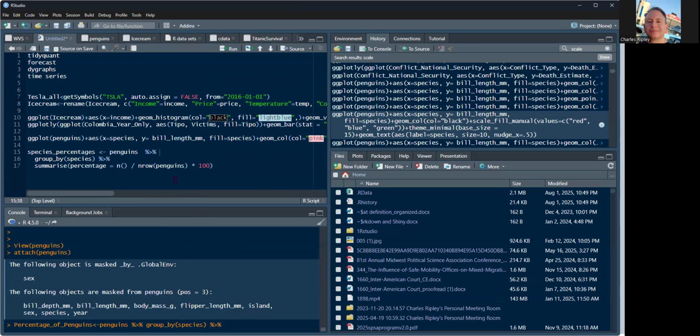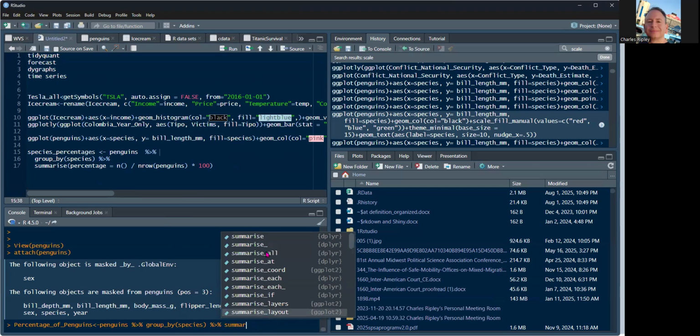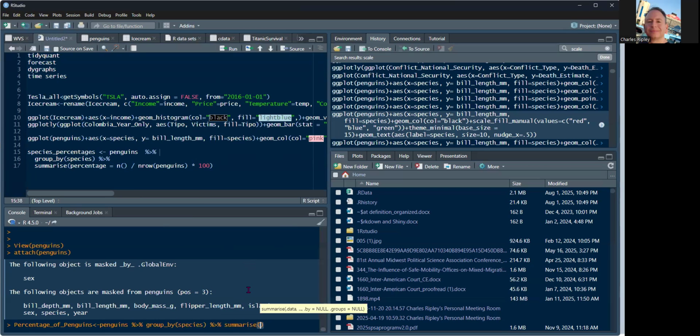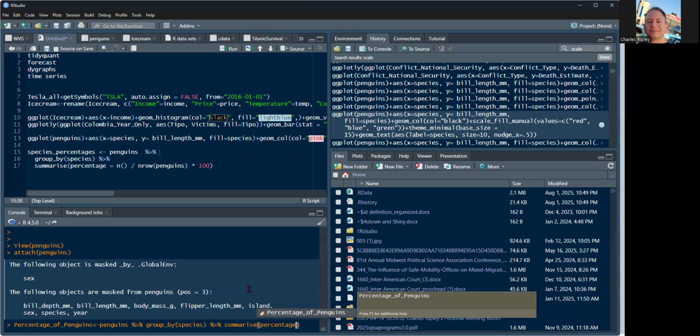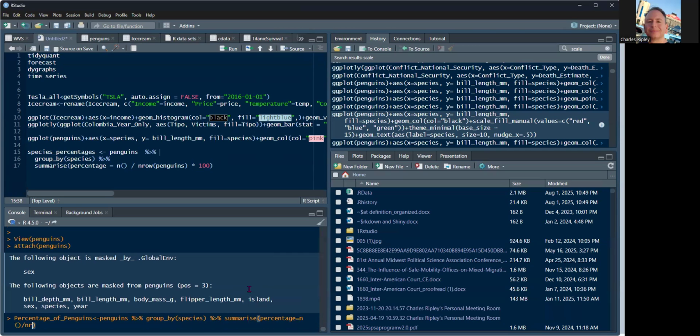And then you pipe it into, we want to summarize percentage, right? The number, that's the n row penguins times 100. So we're not going to get into the math now, but summarize, here it is, dplyr, and then you just do percent. Now I could easily just copy and paste this, but I just want you to see n, and then you divide it with the n row, that's the rows, and then what's this data set?